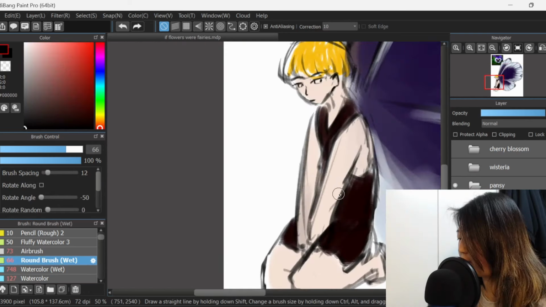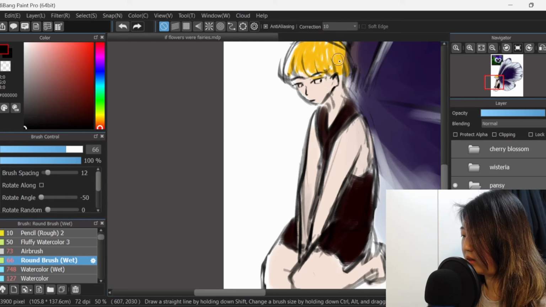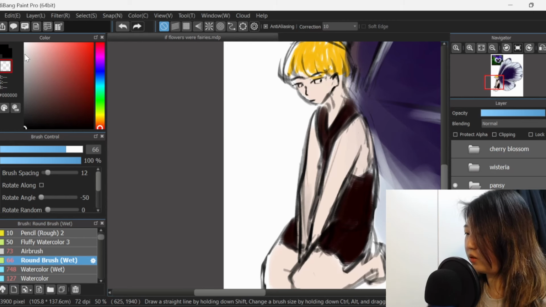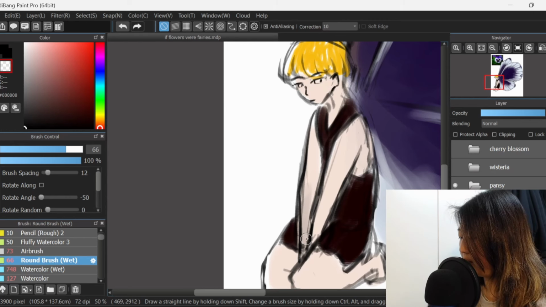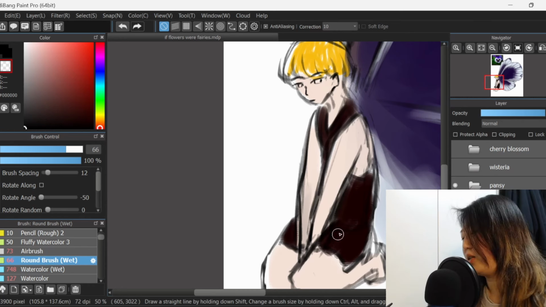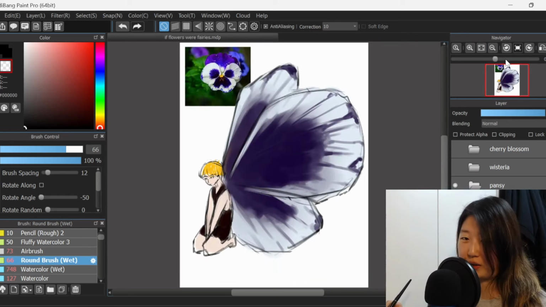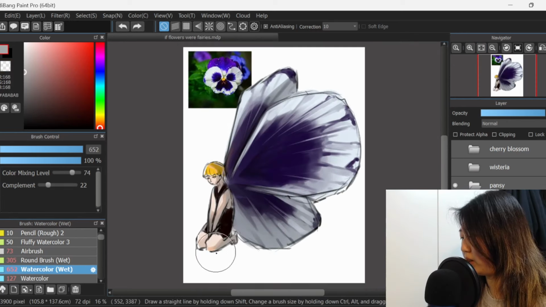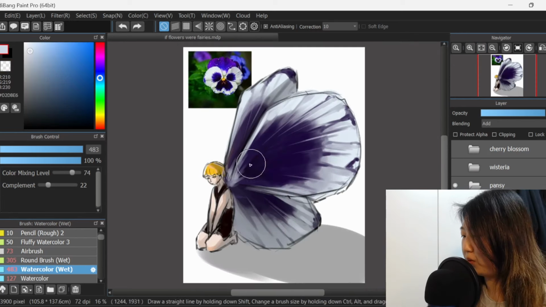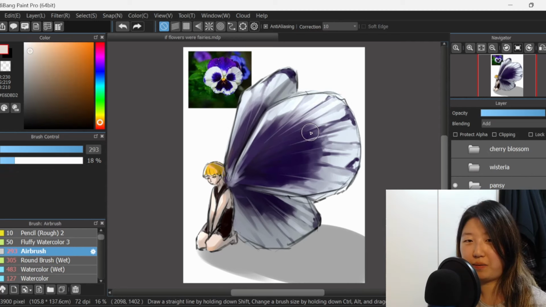Whee! So he's bullied by the other fairy children because his wings are too big and he can't fly because he doesn't have the strength yet to flap his large wings. But then later on he grows up to become one of the best flyers in the fairy kingdom and he lives happily ever after. Don't bully others, kids. Shall we give him a shadow? Maybe add some more light? And there we have the pansy.